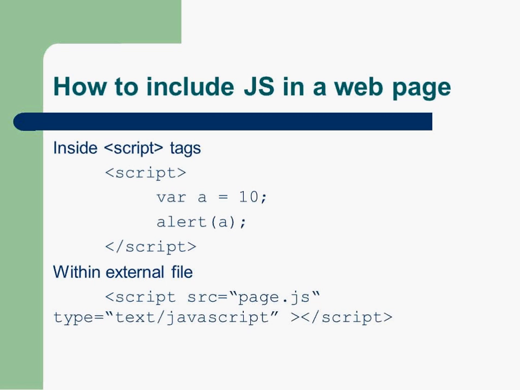JS in a web page: either add a script tag and write all your JavaScript code there, or add an external JavaScript file and use that. So the code is going to be the same as CSS, just like CSS if it's in a file, and you can reuse it.